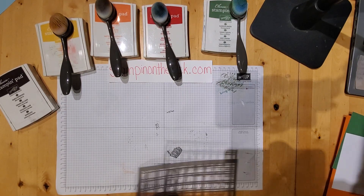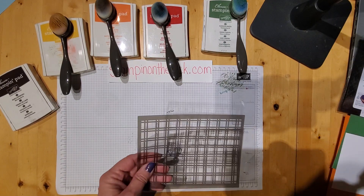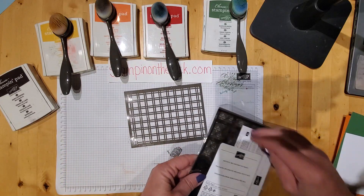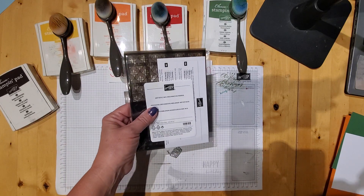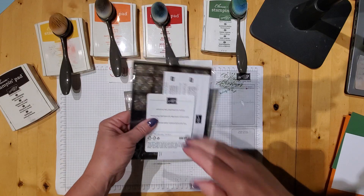There are lots of masks — not the kind you would wear on your face, we're not going to go there. This is a decorative mask, and this is what this one looks like that I'm going to be using tonight. This is from the pack Artistic Mix Decorative Masks. It seems like each catalog comes out with another set of masks, so they're all going to be used about the same way.